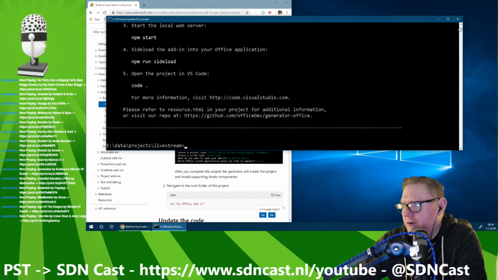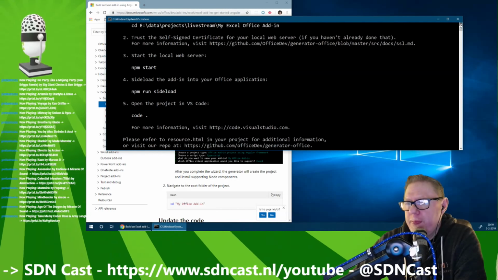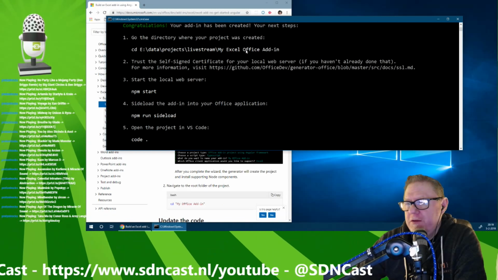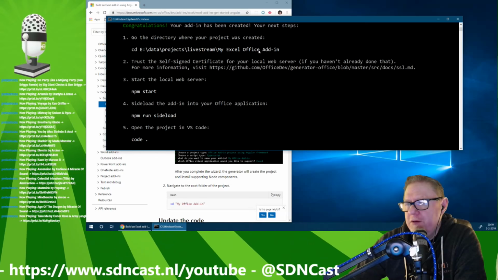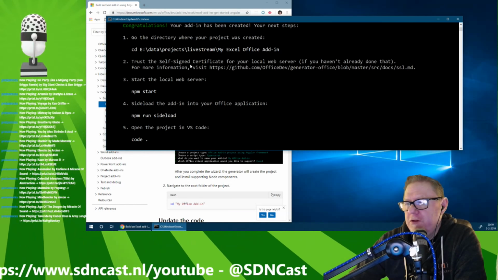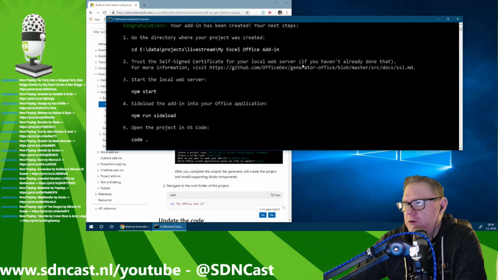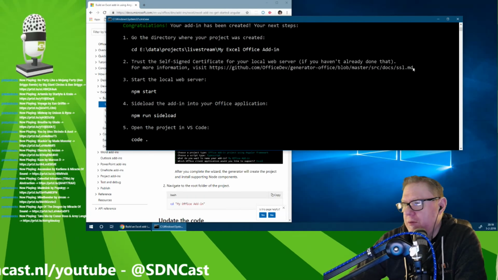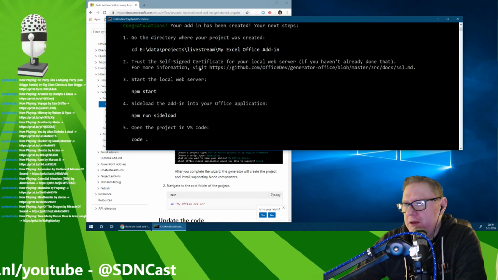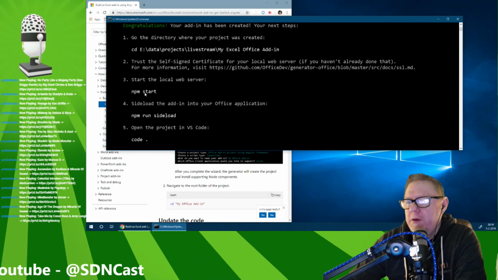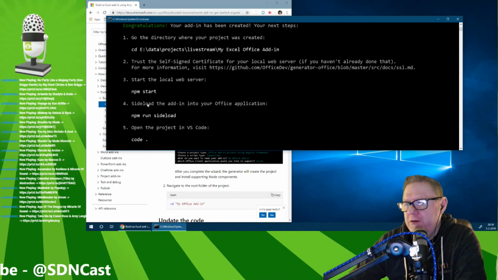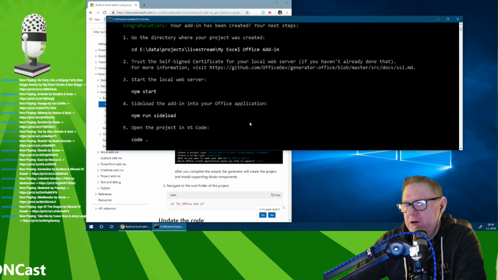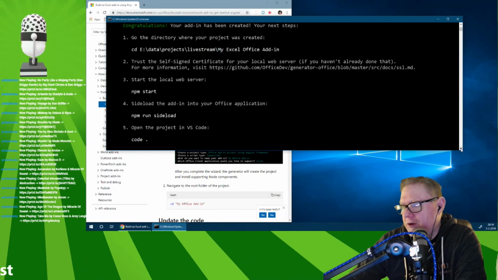There it is. And what does it say? Go to the directory where your project is created. And that's over here. Trust the self-signed certificate for your local web server if you haven't already done that. That's what we did, I think. npm start, and then sideload the add-in by npm run sideload, and open the project in code.